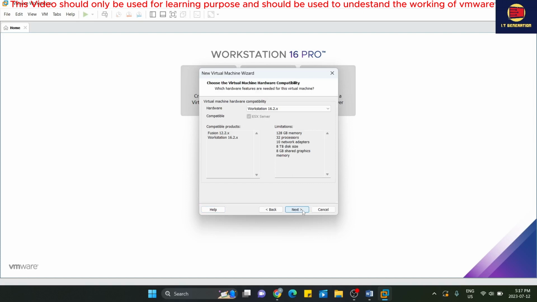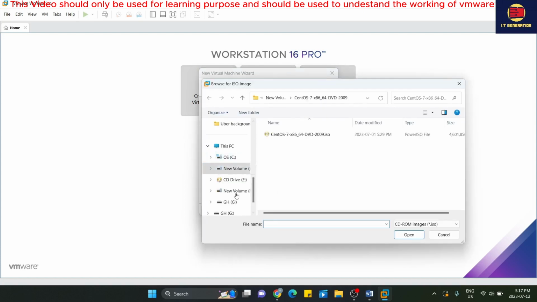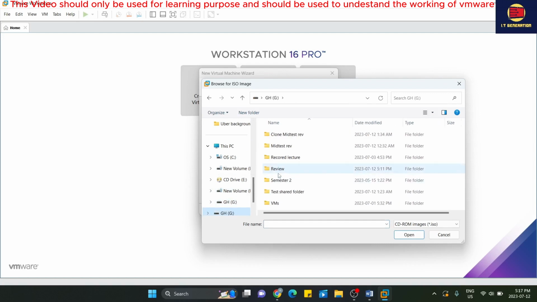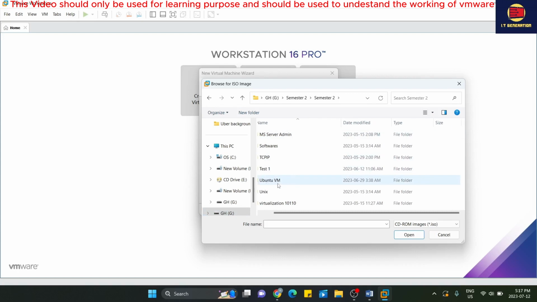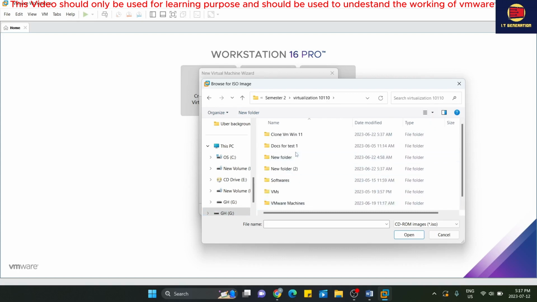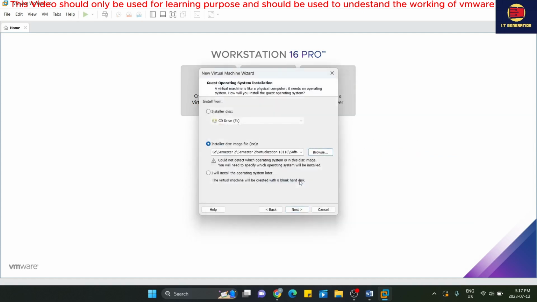next, and next. I can either select CD now, like an ISO image, or I can do it later, but I'll do it now. I'm gonna go to virtualization software, and there it is.